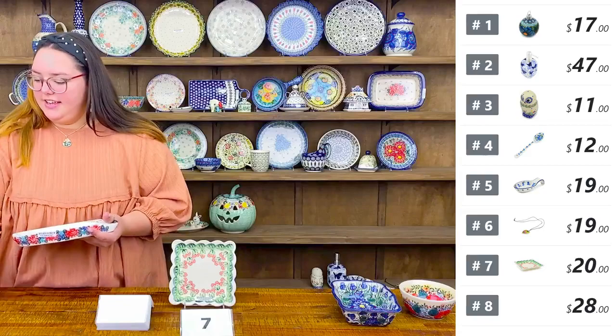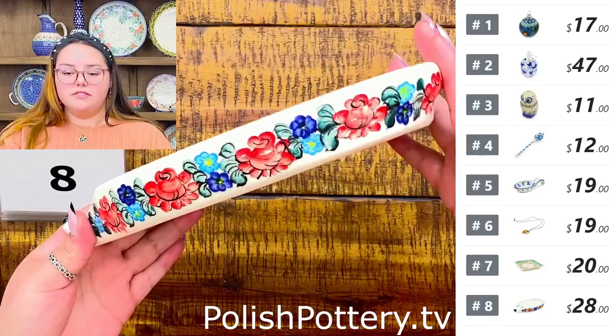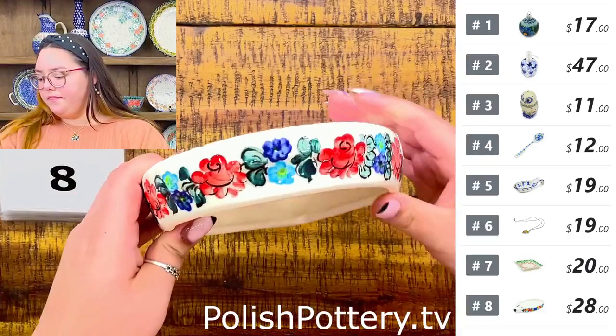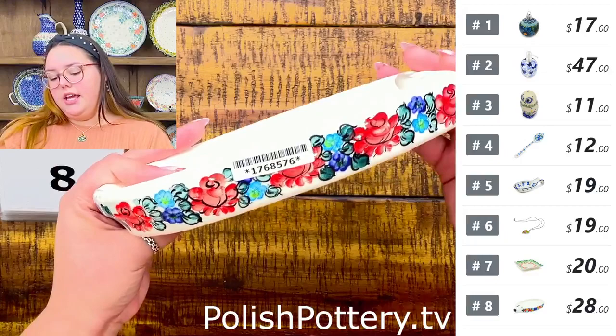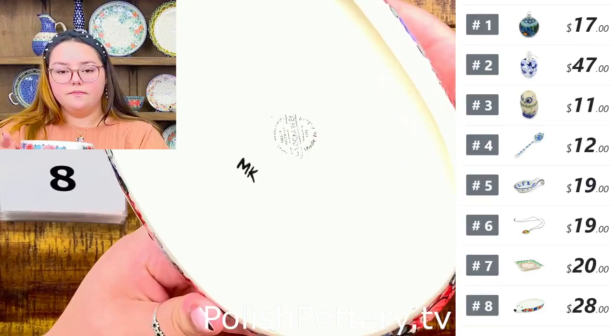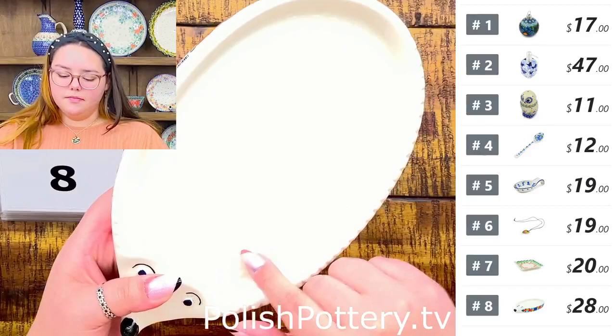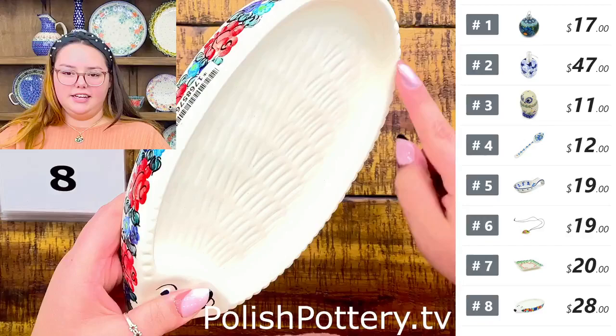We have this little tray. It is a hedgehog, and it is in the pattern Little Flower Patch. I love the detailing on the side. And it is $28 today, and it is 10 1/2 inches long, 6 1/4 inches wide, and 1 1/2 inches high. There's your bottom. And it does have little ridges. I'm not too sure if you can tell, of like the little hedgehog spikes. There we go. And it is ridgy on the side.